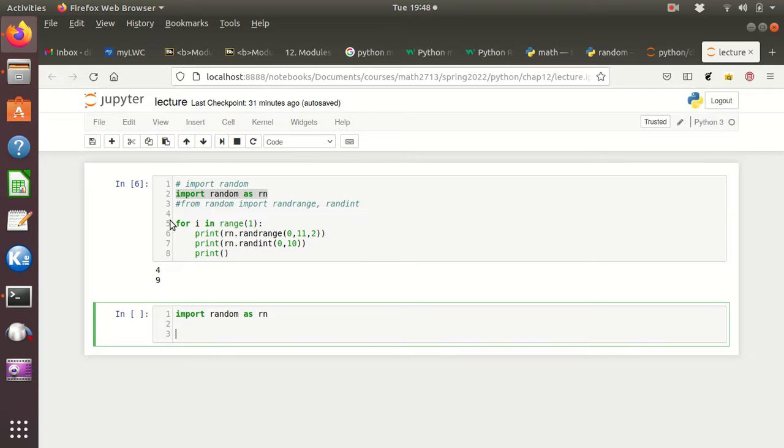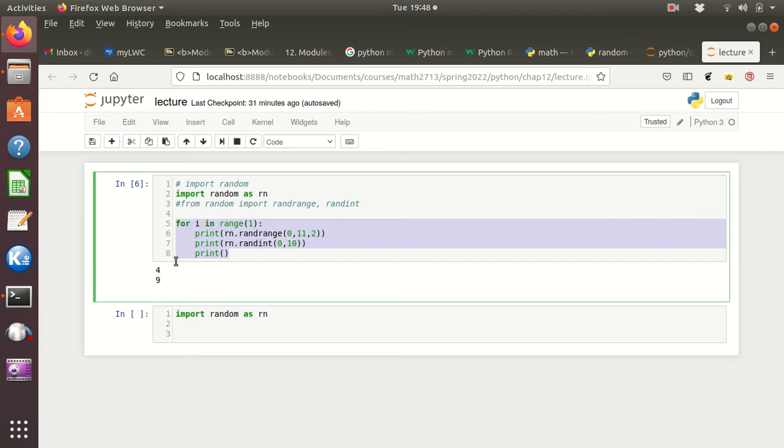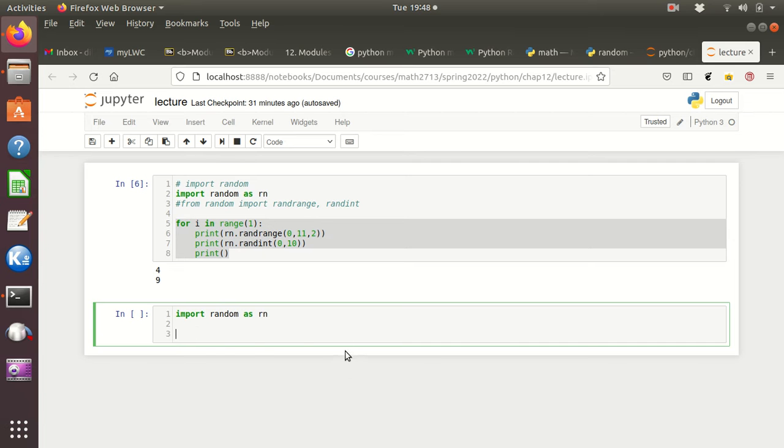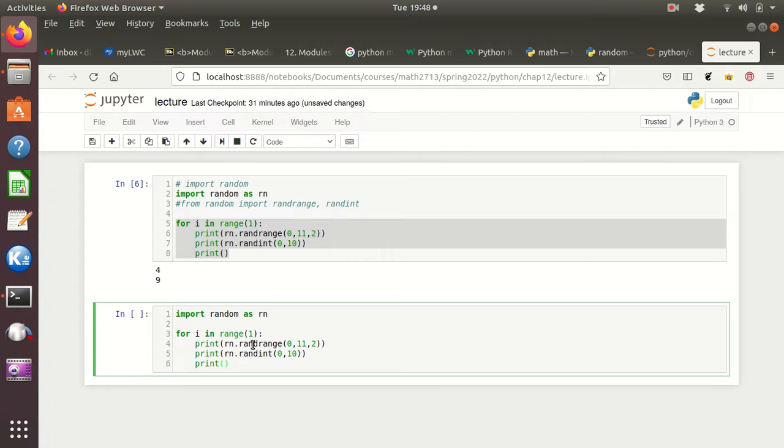So I'm just going to copy this, and I'm going to place it here, but now I'm going to use random. Okay, so there's the random, and it only takes 2 arguments.